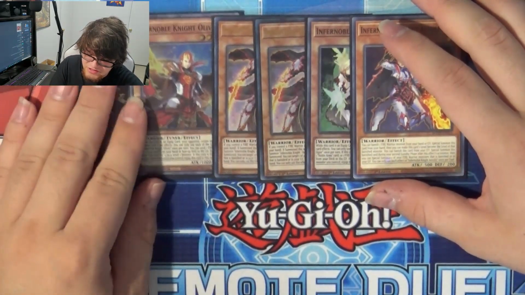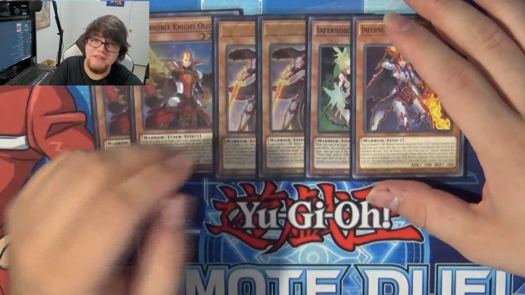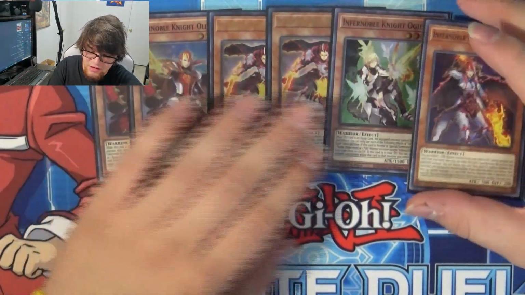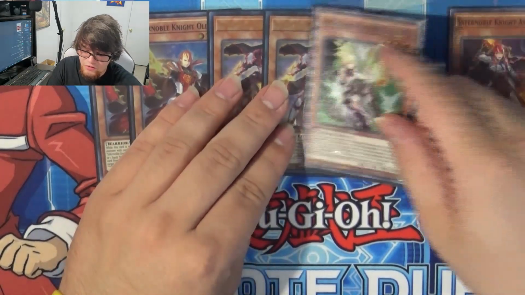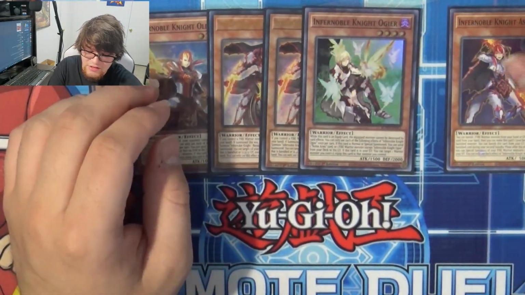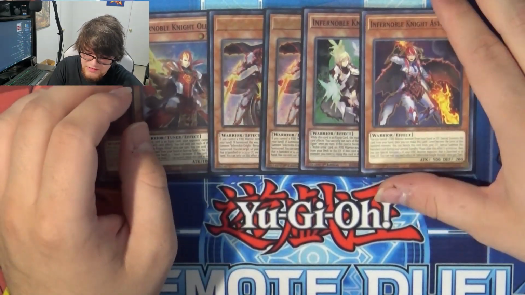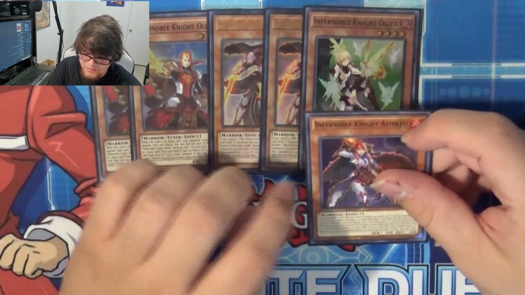Oliver has the ability to special summon himself by discarding. He becomes a tuner, and then you can also treat him as a level 1. Renaud can special summon himself. Ogier is another 1-card combo starter. He can do it, I believe, you just have to have the right things in hand. And then Astolfo is just a piece of recovery.